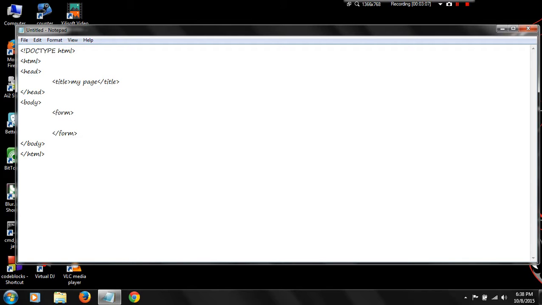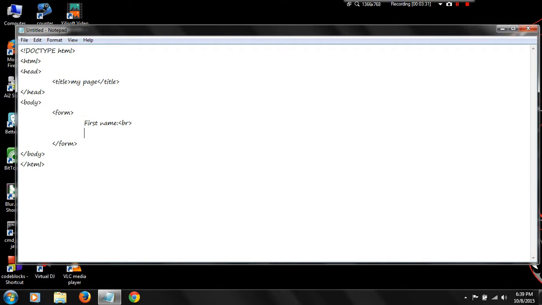So to begin with, the first thing I want the user to know is what he's going to enter. Well, I want him to enter his first name first. So I'll type first name and break this line here. Guys, this here is plain text, alright? It's not an input element, it's just simple plain text that tells the user that dude, you're supposed to enter your first name here.